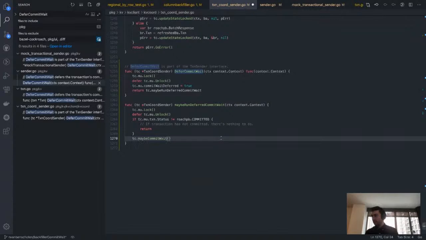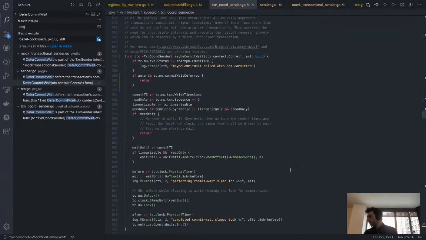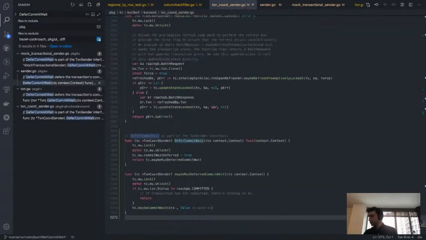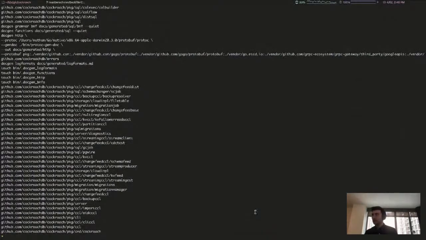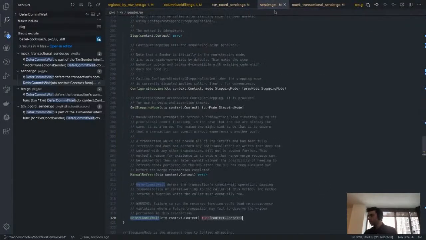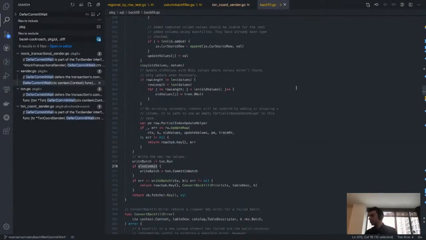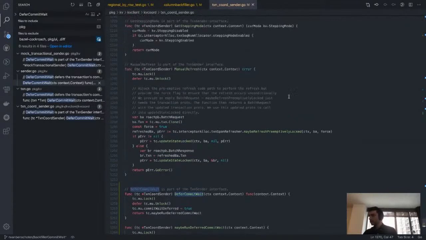And so I think what we need to do is say maybe commit wait false. This is not an auto commit wait. And so because of that, yeah, I think that's all we need. Is that all we need? So this succeeded. All right.